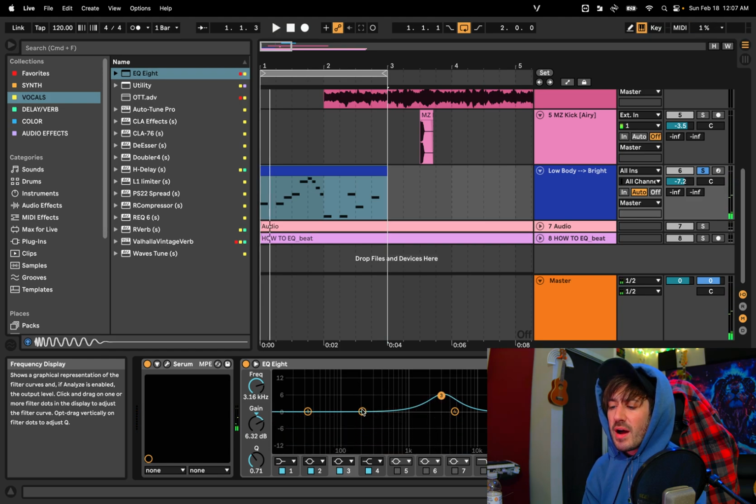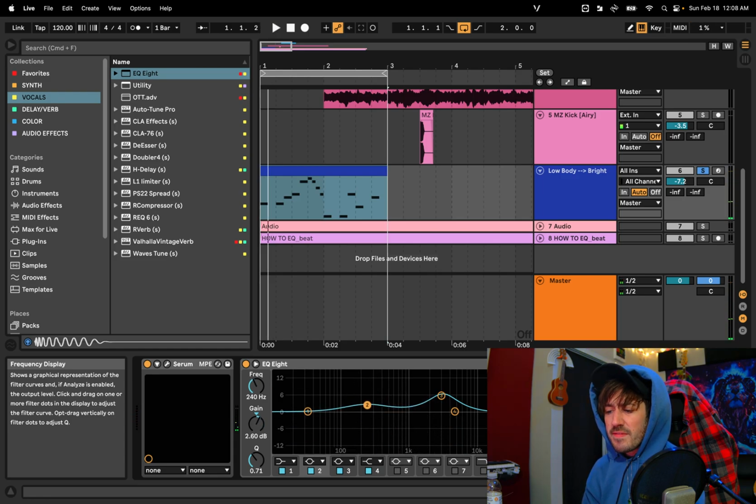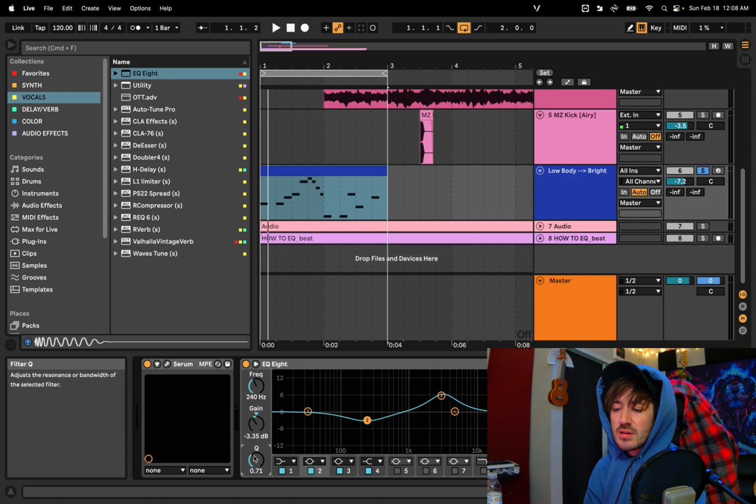Great. Now, it sounds a little muddy maybe. Let's find that mud, and then let's get rid of it. Somewhere in there. So now that I found it, I don't want to get rid of too much, so what am I going to do? I'm going to change the width of this, because I'm getting rid of all this. I don't need that. I just need, look, with my width, just a little something.